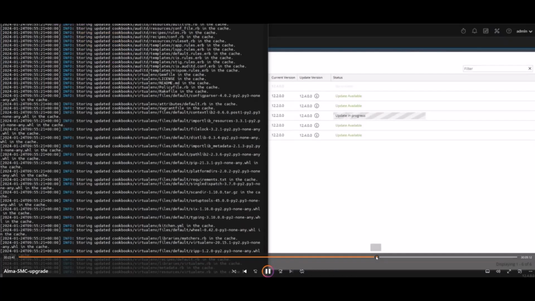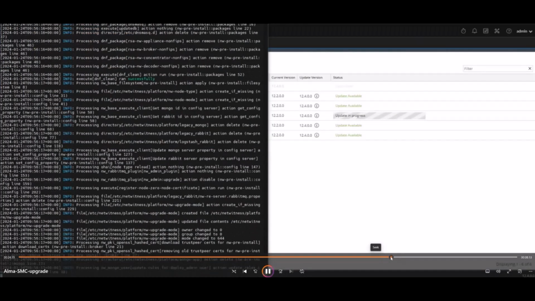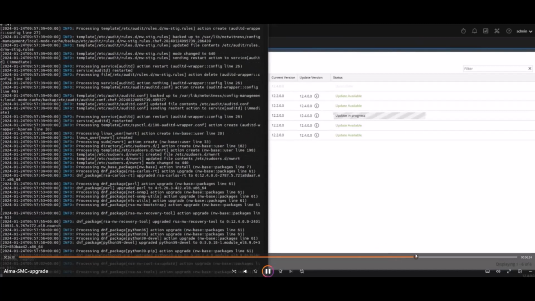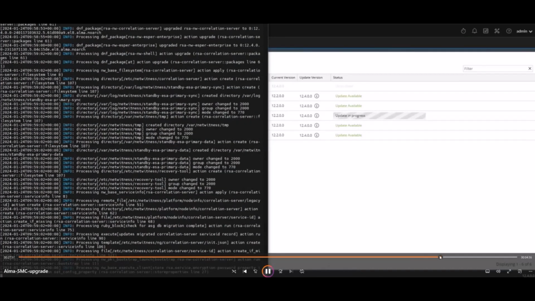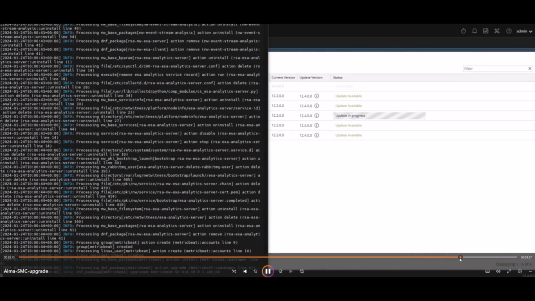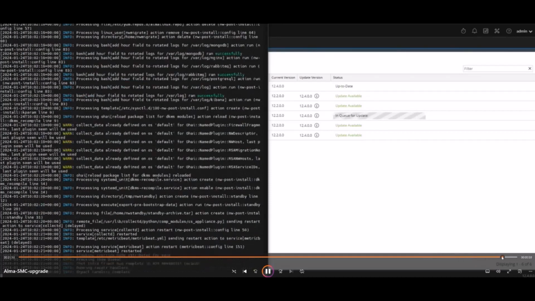At this point, Chef takes over, and it would run through the regular upgrade process of updating all of the NetWitness RPMs, as well as the respective dependencies from the previous version to 12.4. Once all the packages are updated successfully, the update in progress status moves to in queue for updates, which would then proceed to suggest a reboot.